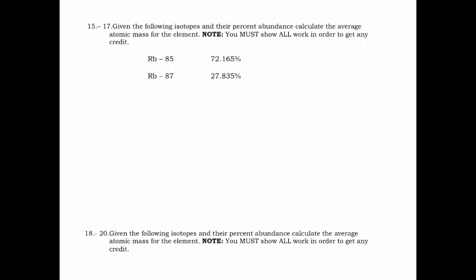So what you're going to do is take the mass you're given and multiply it by the percentage. I don't know what that percent button does on your calculator because it doesn't do what I would expect it to do. So I always move my decimal 2 to the left. You can either do that by drawing in the humps, or you can literally divide by 100 because that's all you're doing. You're removing the percentage by dividing by 100. You got the percentage by multiplying by 100. So that's how you would come up with that decimal. So we're going to do that and multiply it by its mass. And you're going to end up with, and I'm going to write out all the numbers that my calculator gave me. And then we're going to add them up.